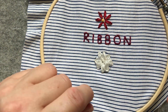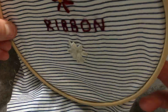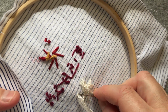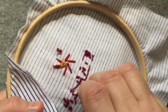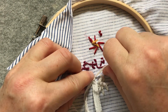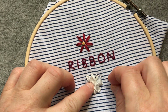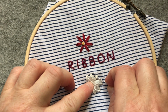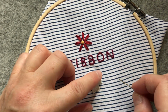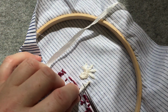So in the book they just put 2 to 4 French knots in the centre of it, which I suppose we can do. I'm not sure how I'll go getting through the ribbon, but we can give it a go. Just put, oops. I think I've done the wrong thing, hopefully I haven't pulled too much on the front. Oh, yes I have, so I'm going to have to loosen this final petal up by putting the needle under it and letting it puff back out, because I'd started to pull it through to the back, which we do not want to do.